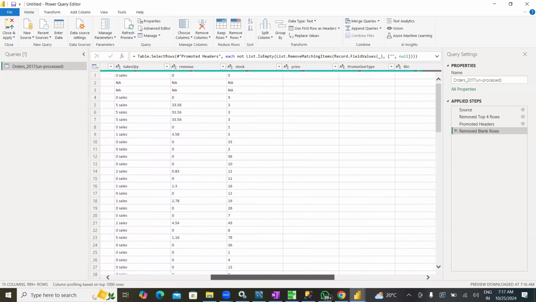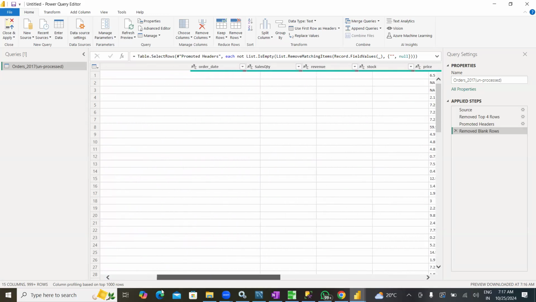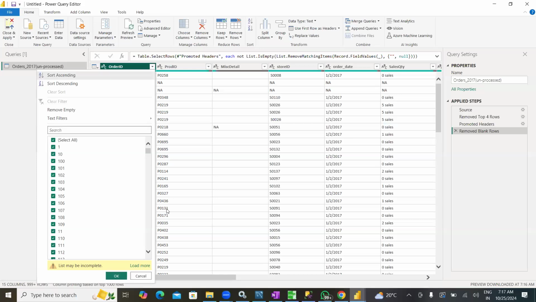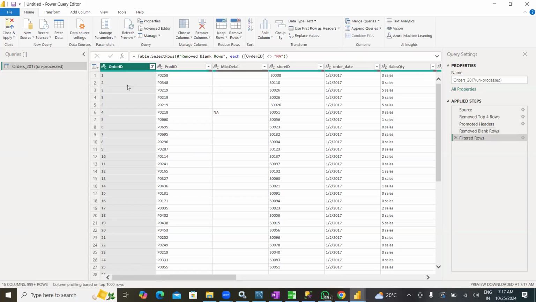is not available, right? So what I'll do is, there's no particular way in which I can remove not available rows. But what I can do instead, look, if you click on the drop down beside each column, let me click on the drop down beside this column. Now, if you go to the bottom, you'll be having the string values, and NA is nothing but the string value, right? Now, if I unselect this here, it means that will be filtered out. And if I click on OK, now you see those NAs have gone.